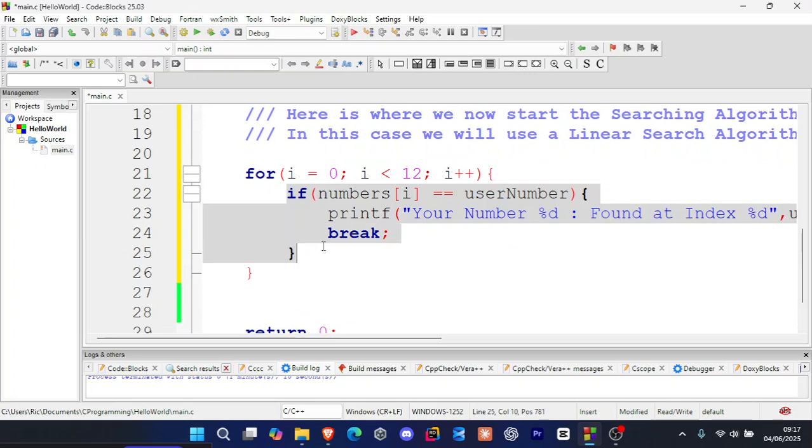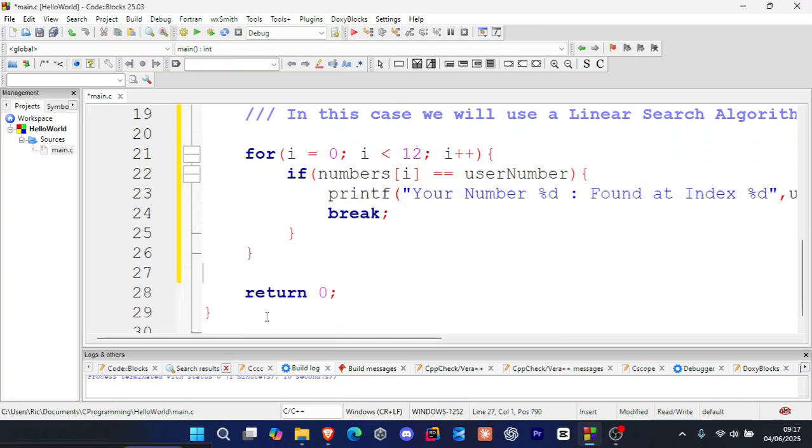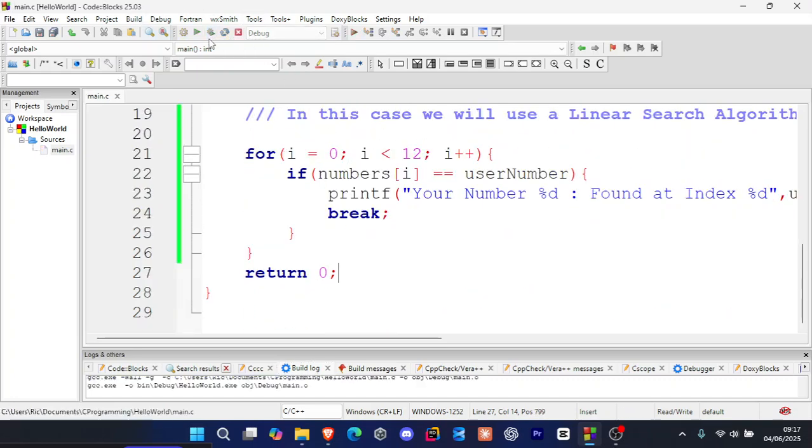Okay, let's actually first of all run this program before we proceed, so that you can see how it's working.